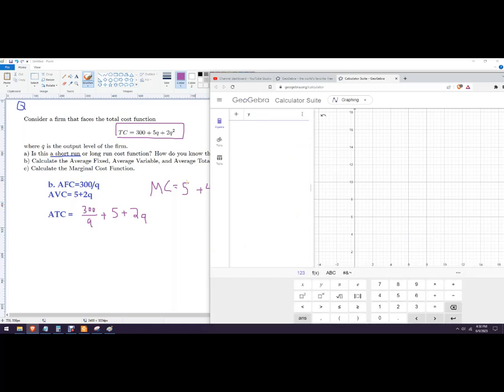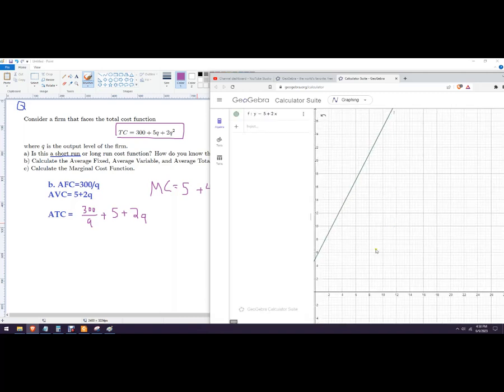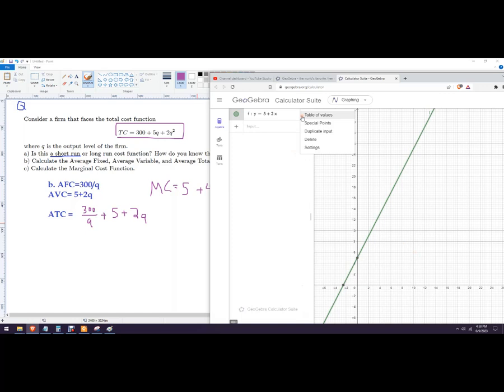You want to use y for whatever's on the y-axis, which is going to be cost. So I'll do average variable cost, which is 5 plus 2x, and we're going to substitute x for q because it can't handle q. So there's your average variable cost. Now let's say you wanted to name it.